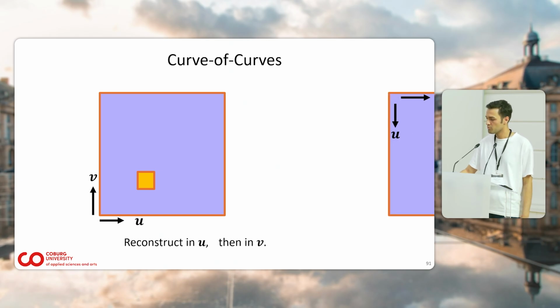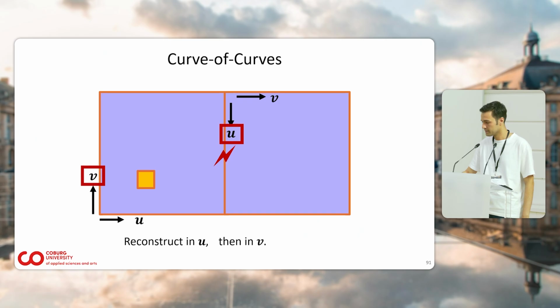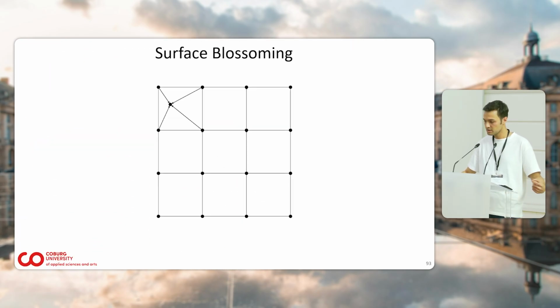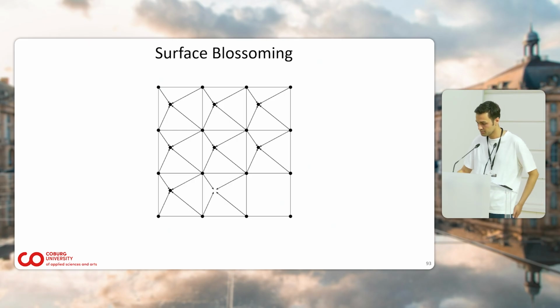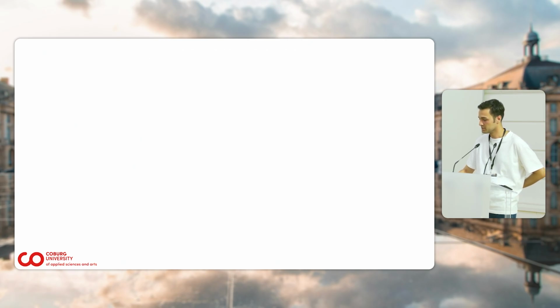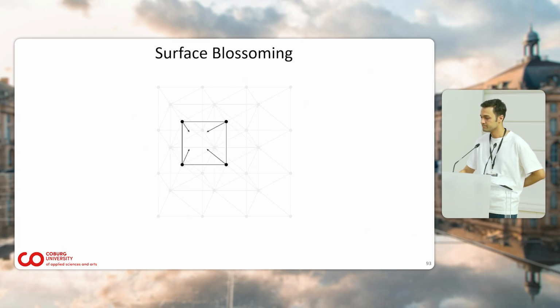But the problem is, if you look a little bit further, maybe we have a neighboring patch which is rotated, and that will also screw our results, so we don't want to have that because of the discrepancy, obviously. What we could do here is say, okay, that's also not good, but we can extend the 1D blossoms to 2D blossoms and use the surface blossoming. What we do there is successive bilinear interpolation, and as maybe you saw it here, you can see that here.